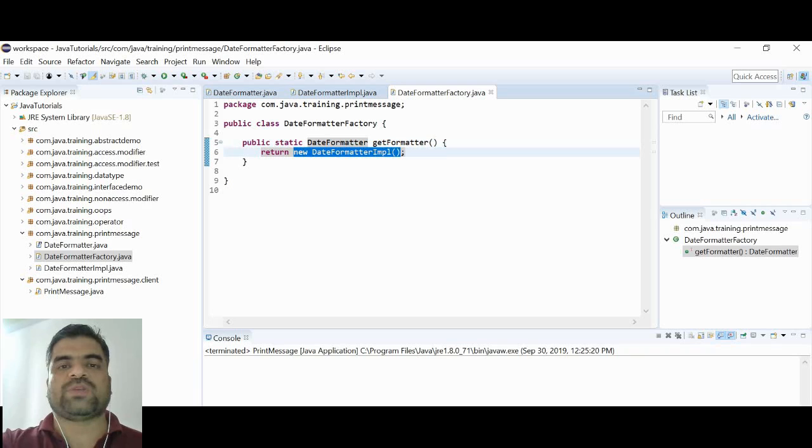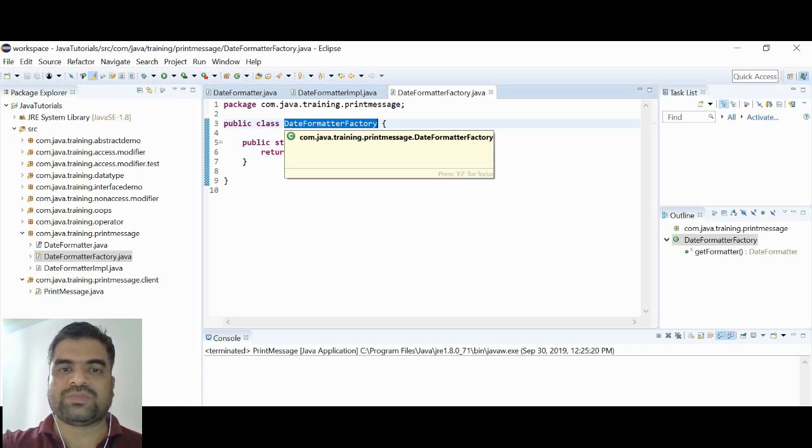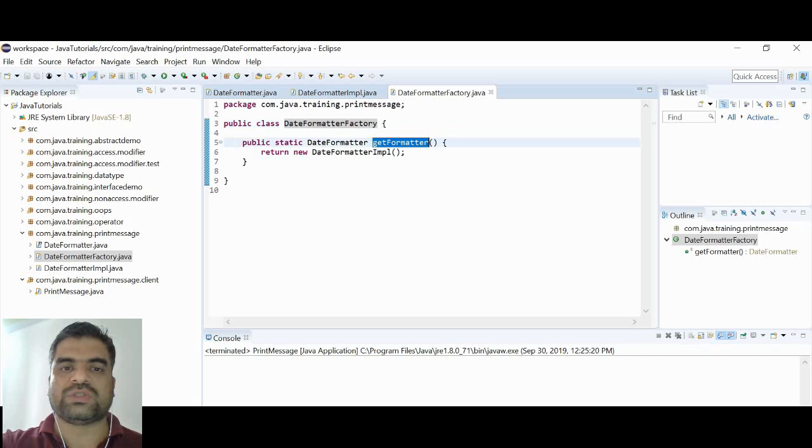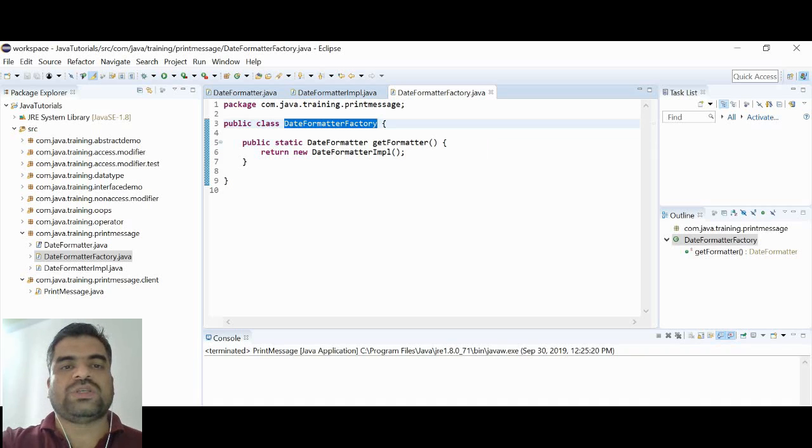So what I'm doing here, I'm creating one method. That method will return the implementation of this interface. Here DateFormatter is the interface, and the return type is DateFormatter. We have already seen that, correct? This is static. Why am I putting static?